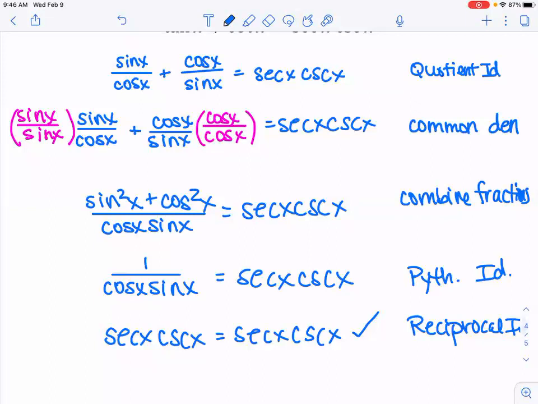Hey, isn't it nice having an end goal? Like I said, on this problem, we only worked on the left side. Maybe on another problem, you only work the right side. Or maybe you do a little bit on the left and a little bit on the right until they're equal. It doesn't matter, as long as you get to mathematically correct, left side equals right side.